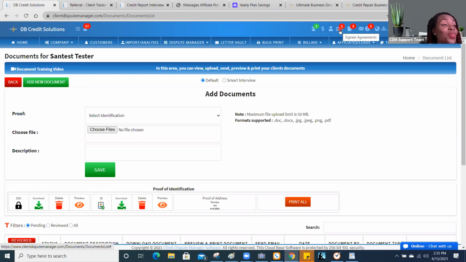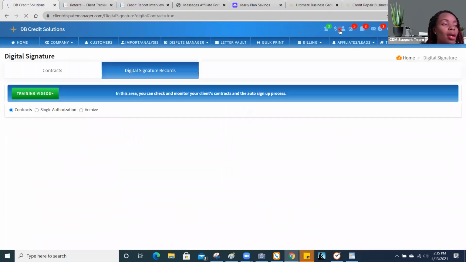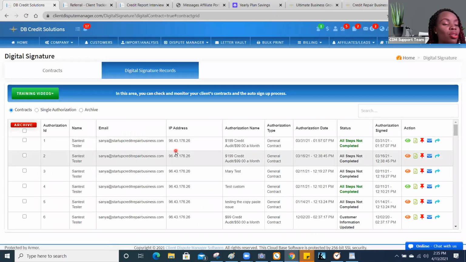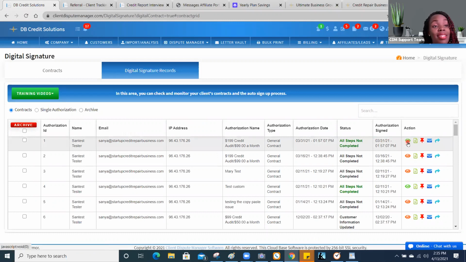Now, right next to it is your sign agreement. This is another one that I always see a lot of agreements. Don't archive your contracts for your clients before you have previewed that they have signed it. You need to make sure that you are checking their view status to see what they have completed so far. Once you have reviewed it, then you can move it to archive. Don't move it to archive until you've clicked on that green eye that's looking at you, so you can make sure that you have reviewed that agreement.